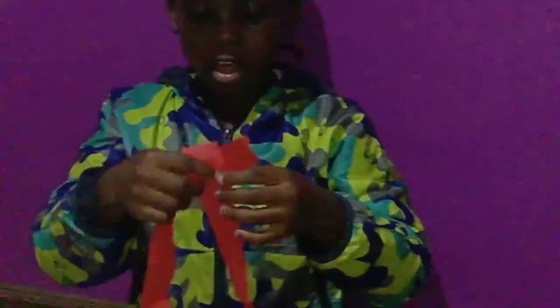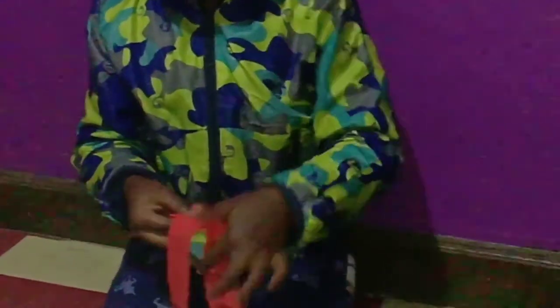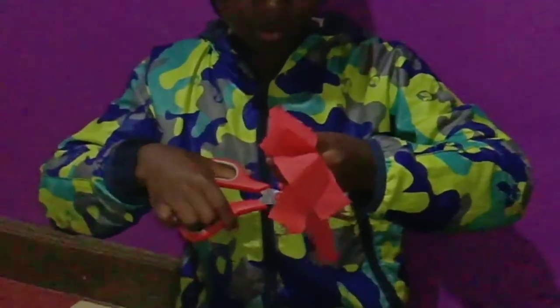You're going to start with this. You're going to make it like this. You need scissors. And like that. You just continue like that all the time, depending on how long you want your dragon puppet to stretch. It will be looking like this, guys.